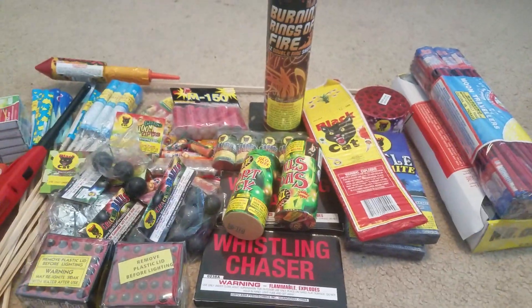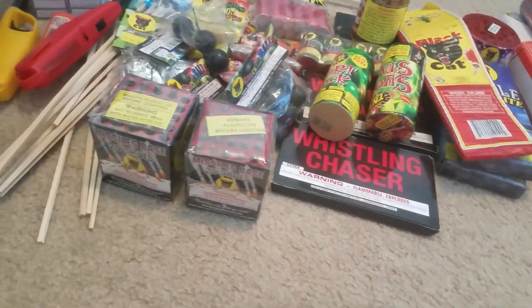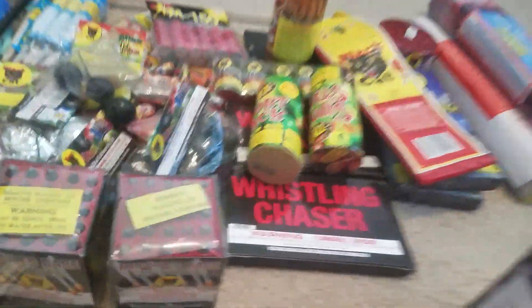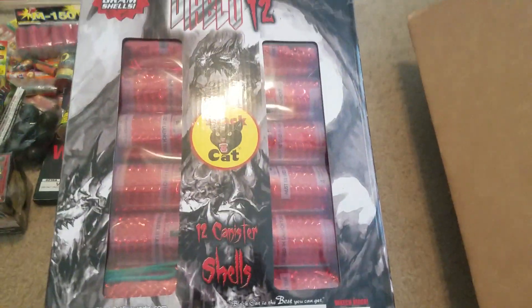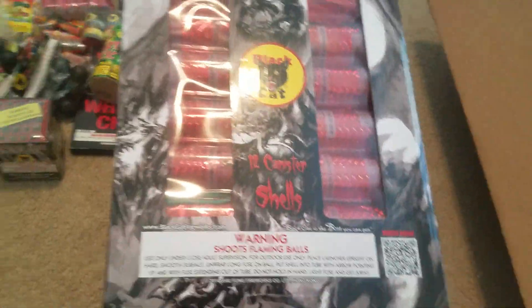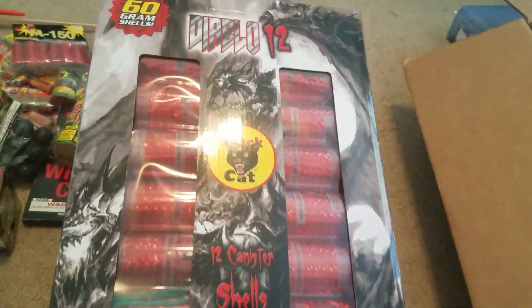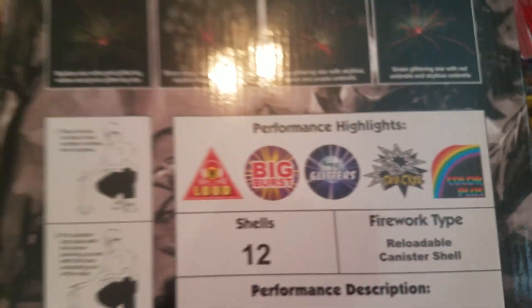Just the little stuff probably cost me around $50. This is what cost me the most money — right here we got my review item: Diablo 12s canister shells. I'm so excited for these. I wanted these so bad last year but they sold out. I got them this year because I went early. They're so cool — 12 shells in each, and here's what the performances look like. Sorry for the glare — you can pause it if you want.